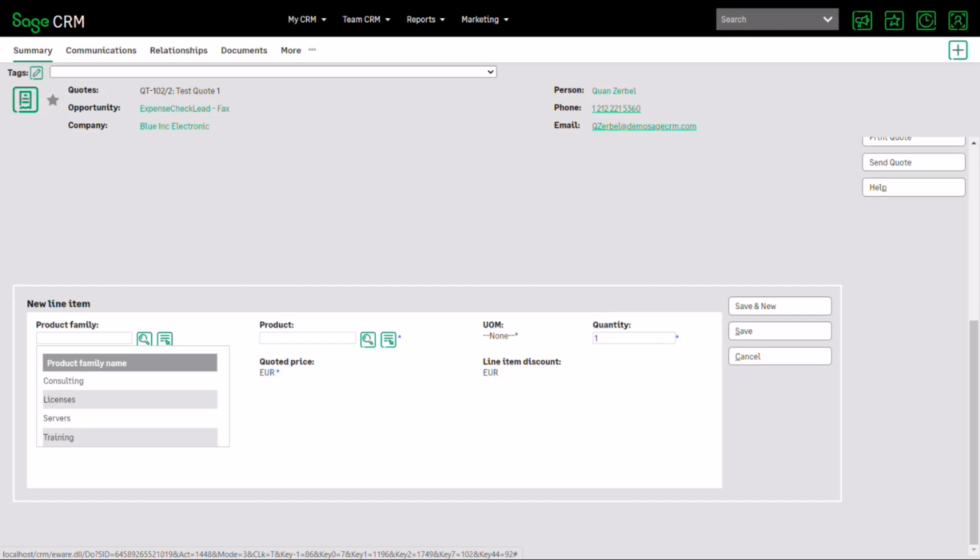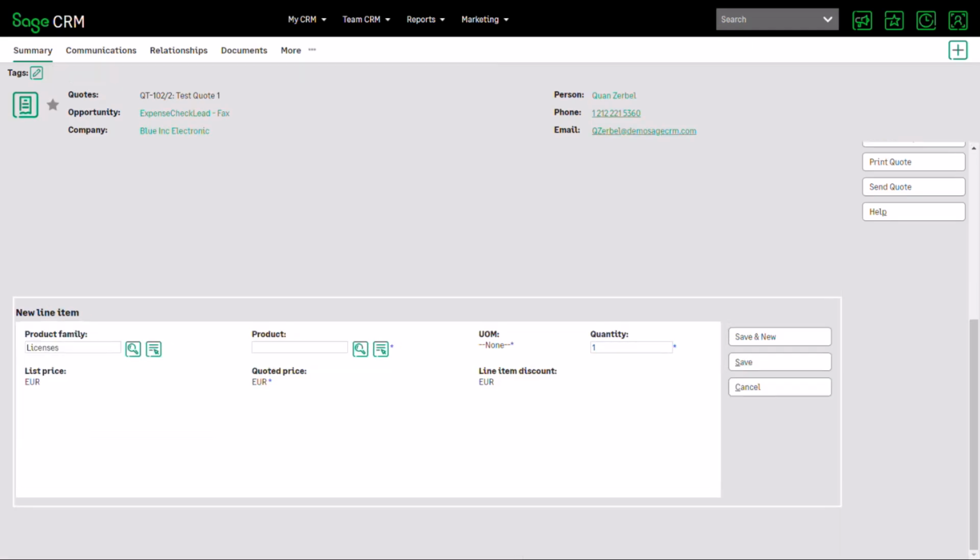So I'm using a price list that includes these product families, which I can then go down to have a look at. In this particular case, I'm choosing licenses, end user licenses, and I can choose then the unit of measure that the item is sold in.